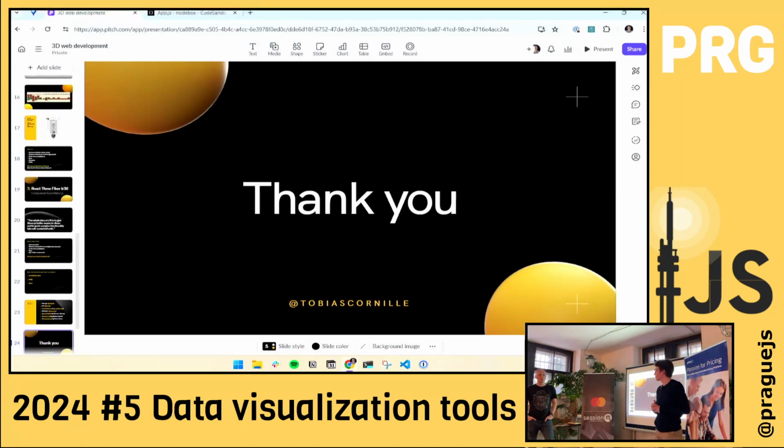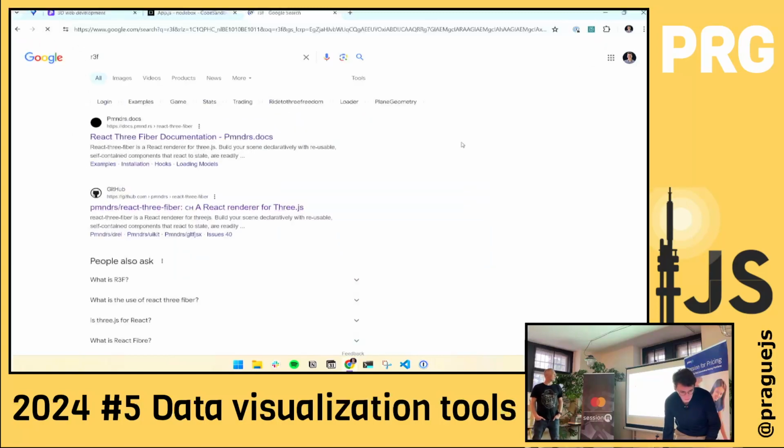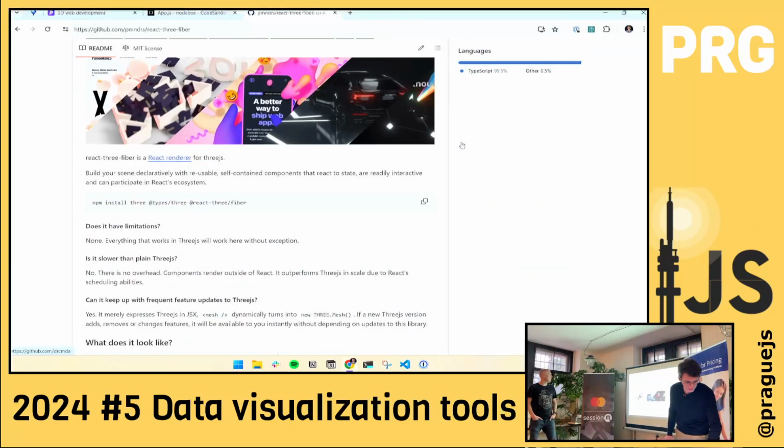How about some native application if you want to use it, for example, in React Native? Yeah. So the React Three Fiber library that I was mentioning actually also works using React Native.